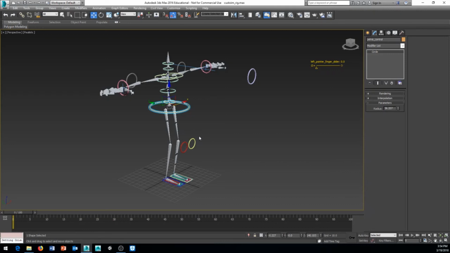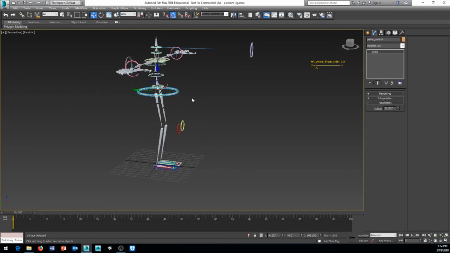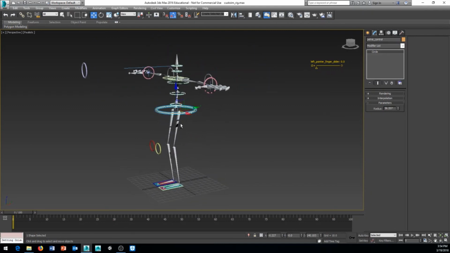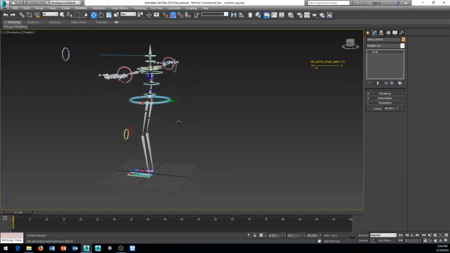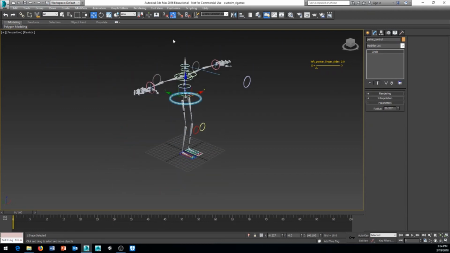So what I would recommend is to go ahead and play around with all of these things. Try to figure out, instead of just doing a person, can we do something like a horse or an animal, a bat, a fish, a centaur, a dragon? Whatever it is that we want to do, we can use these same tools to create all of those things. So play around with that and have a lot of fun.